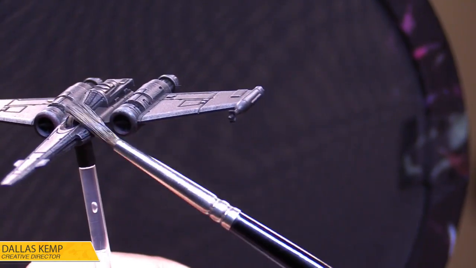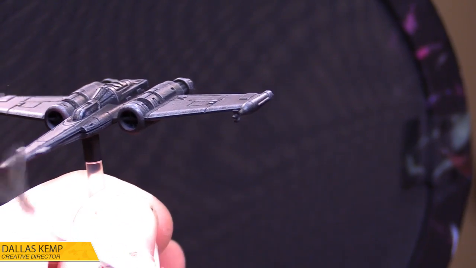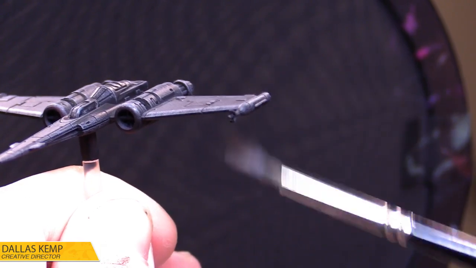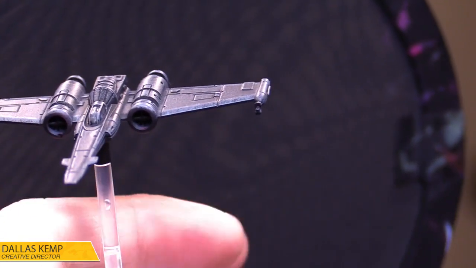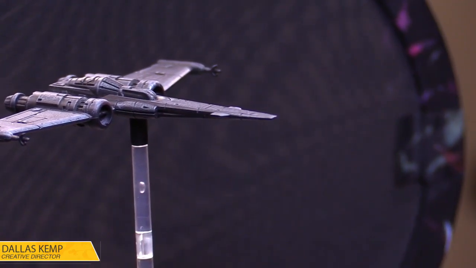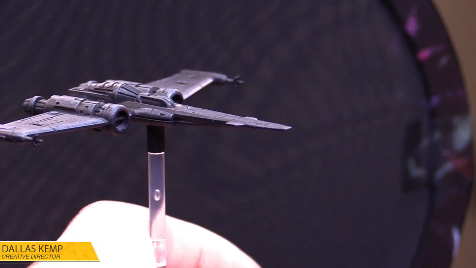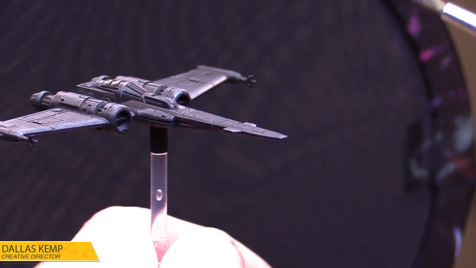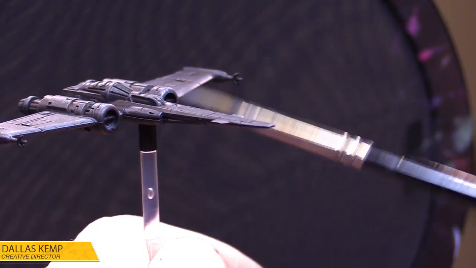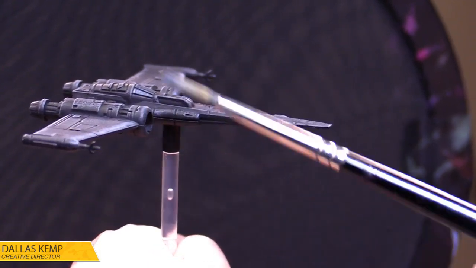Let's do these sides. Put a little paint on your brush. Put a little paint in your heart, not literally, but figuratively. Yeah, Z-95. It's a cool looking little spaceship. Love it. Cool design. Painting it up a little different today. Why not?